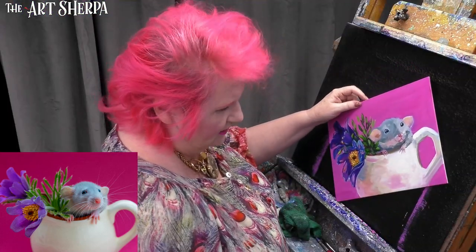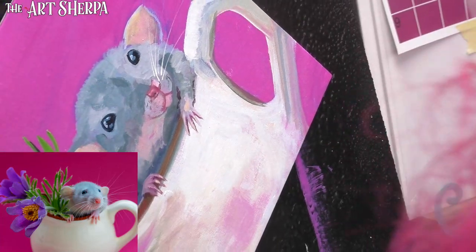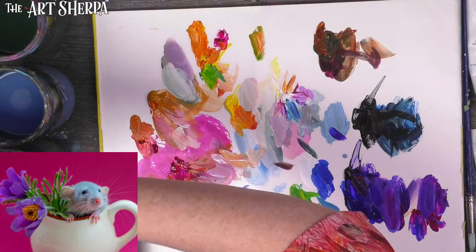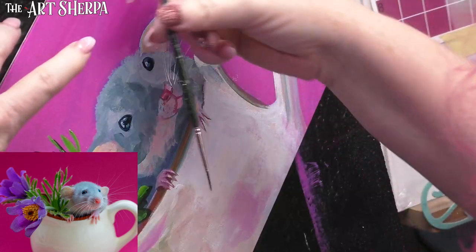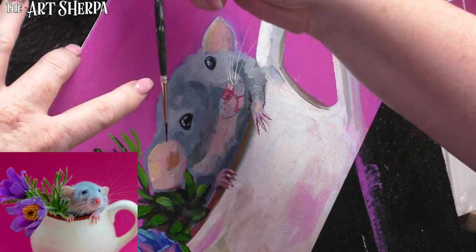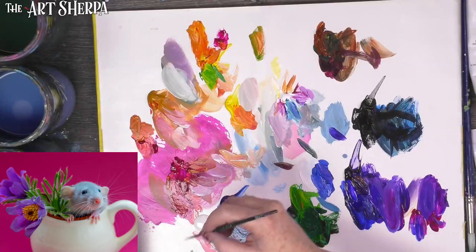I might turn this at a kind of corner angle. See how we're doing those? Getting those little whiskers in. Rinse out regularly, dry off, and you have to dry way up the handle of the brush. Otherwise, when you rinse out, a hidden drop will sneak down your brush and go bloop on your painting. Oh yeah, and it will ruin your day.